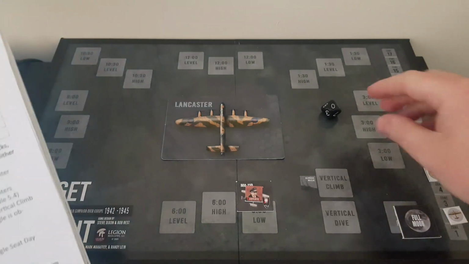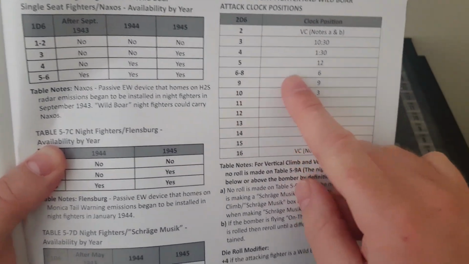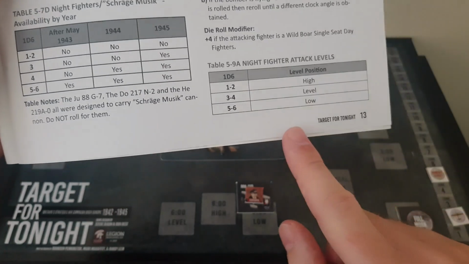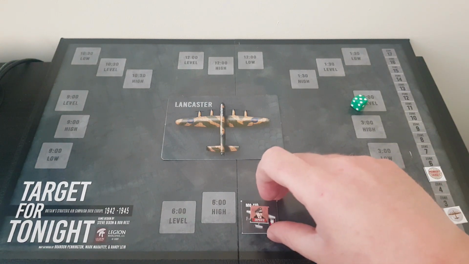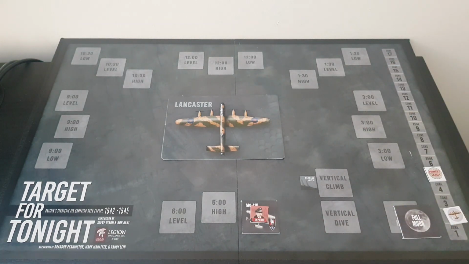Then we're going to roll for his position on the board. So it's a 2d6 roll. So I rolled 2d6. We've rolled a 6. So 6 to 8, he's attacking from the 6 o'clock position. Then we roll 1d6, and he's a 5. He's attacking from the low position. So 6 o'clock low, we place him on that box. So that's where he's attacking from. He's coming behind the plane at 6 o'clock. Okay. Then we're going to see if our bomber detects him.